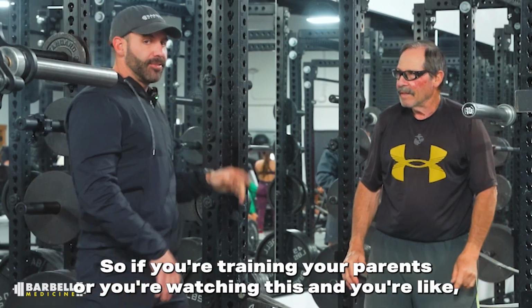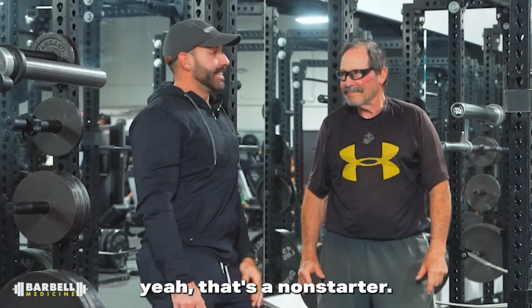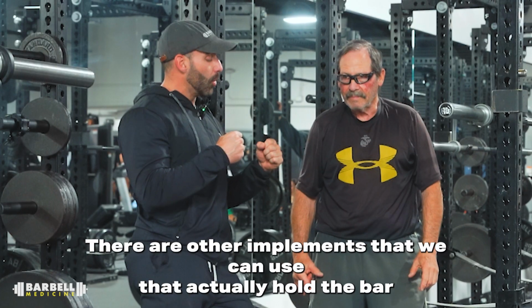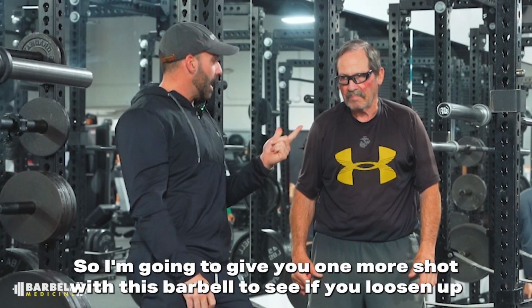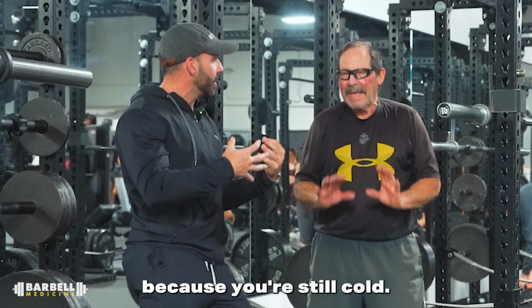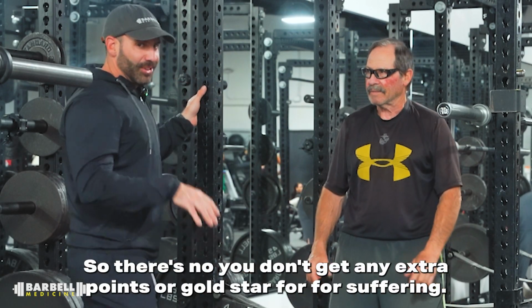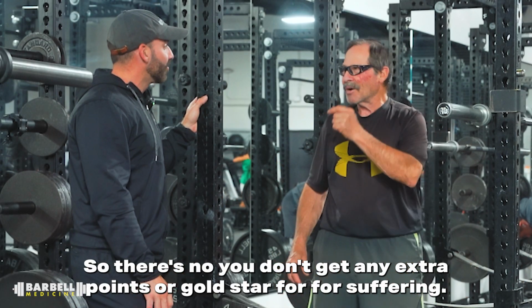So if you're training your parents or you're watching this and you're like, that's a non-starter, there are other implements that we can use where you hold the bar in front of you. It's called a safety squat bar. So I'm gonna give you one more shot with this barbell to see if you loosen up because you're still cold. And I think that's all it is. But there are other options. You don't get any extra points or gold stars for suffering.